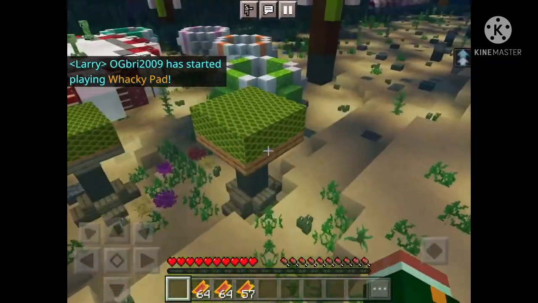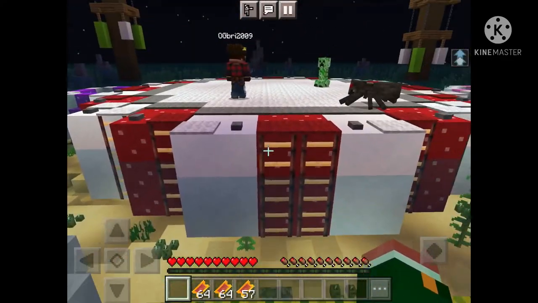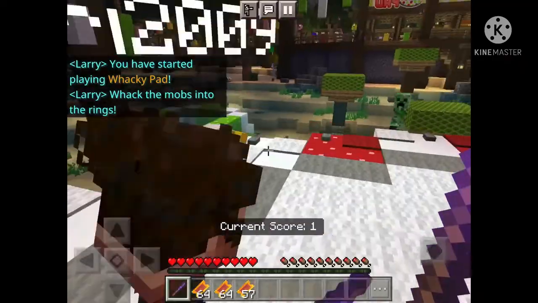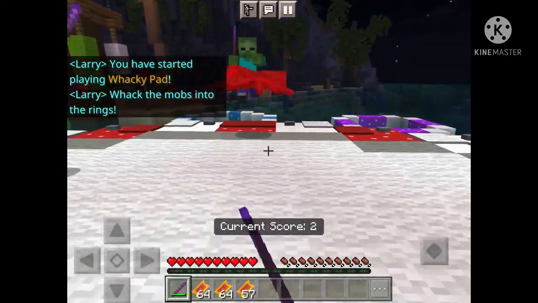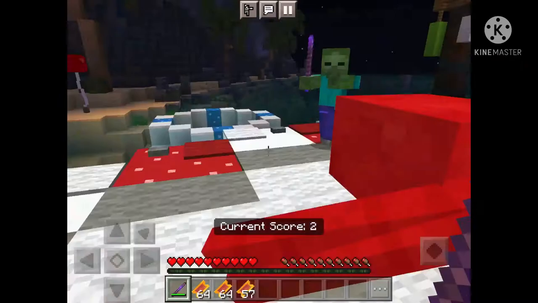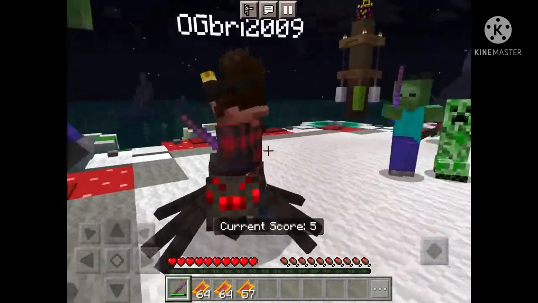Oh my gosh, what do I do? I think you just have to survive. Oh, I think you have to knock the right color into... Oh my gosh! Why do you have a knockback stick? Oh, that was you. I think you just have to knock them into a hole. That's what I'm trying to do. Yep, yep.